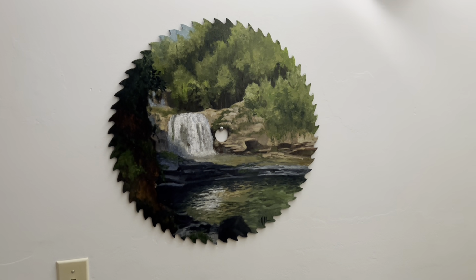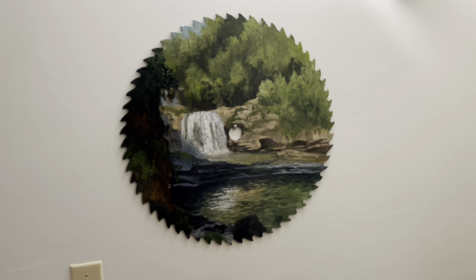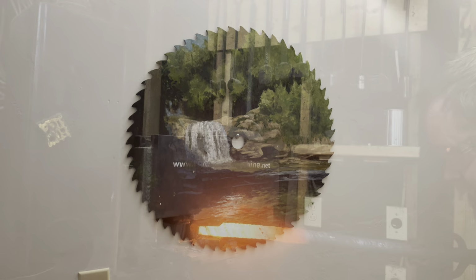Here's a pretty cool piece she made for me as a gift. It's a photo of one of my favorite places to go hiking, painted on a saw blade. It hangs up in our house. Pretty stinking cool.